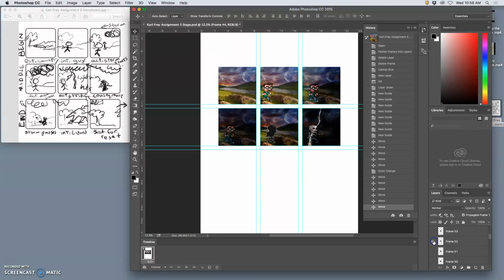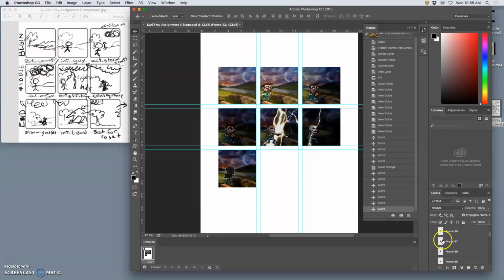Now I have to show the ashes. Whoops. And I have to show them start to be gobbled up. And now I can actually turn on auto select layer because I can see the ones I want. I don't have to worry about the exact one being fully selected.